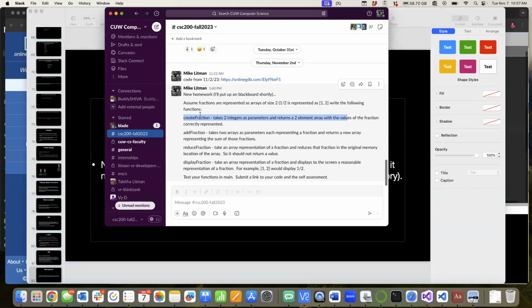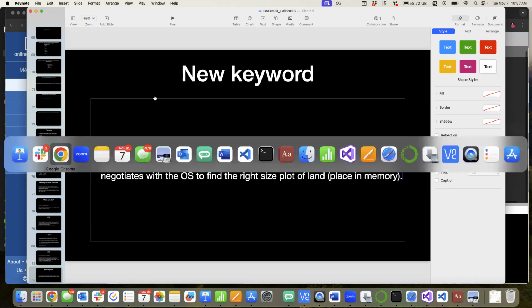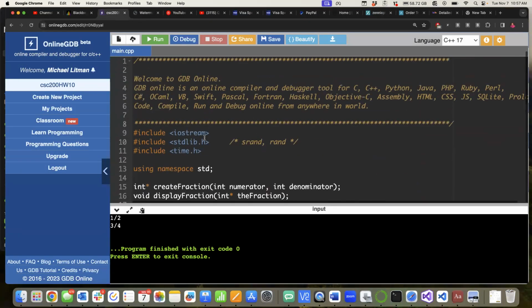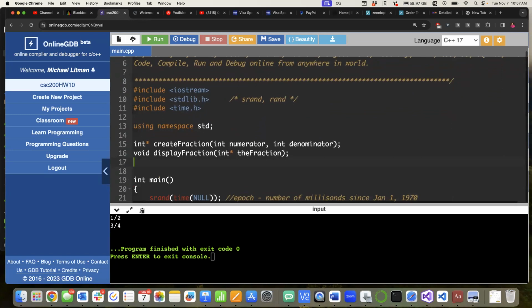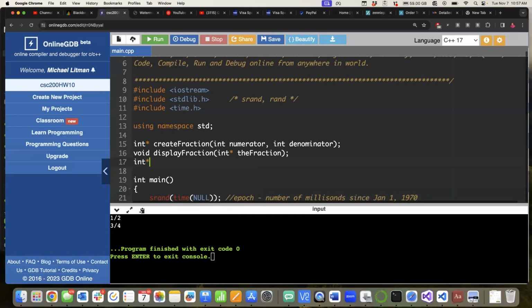All right, so I did create fraction, I did display fraction, so now we need to do add fraction. Add fraction is going to return an int pointer. We're going to call this guy add fraction, and it's going to take an int pointer f1 and an int pointer f2 for our two fractions.